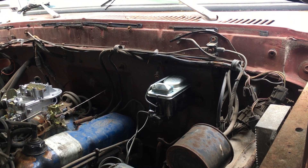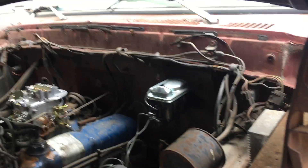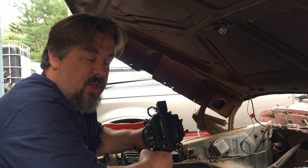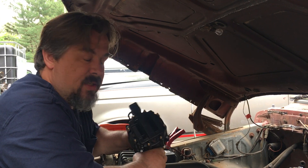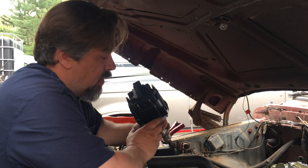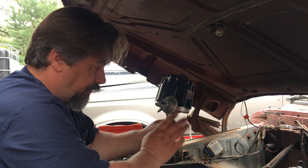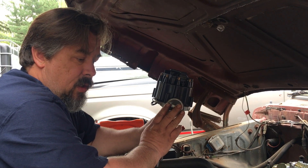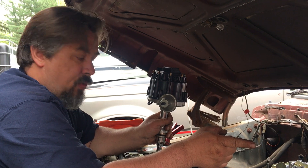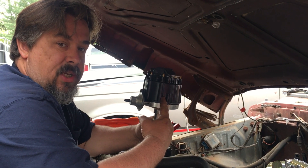There are two boxes laying on the floor of this truck when we bought it. Are they any good or not? I don't know — was somebody having problems? More than likely they were. A lot of times it's a hot start problem: if it's driven, good and hot, and you shut it off, it won't want to restart. It's a common problem. Since the plug wires and everything are already 20-some years old, we're going to put in new wires and plugs. And the other problem is, if any of this stuff fails, nobody really stocks these boxes anymore, and nobody stocks a pickup coil for a Ford Duraspark.